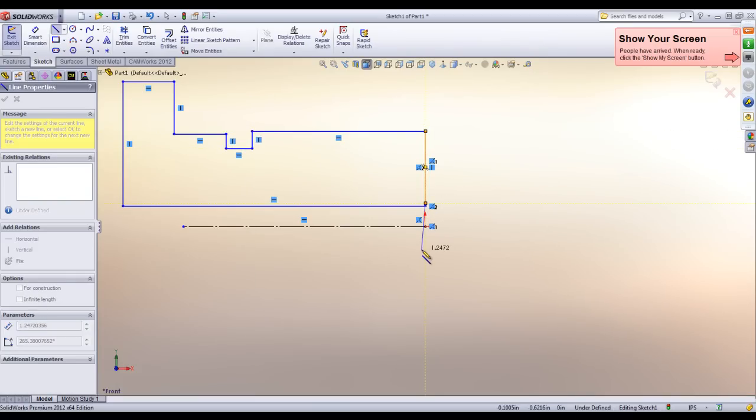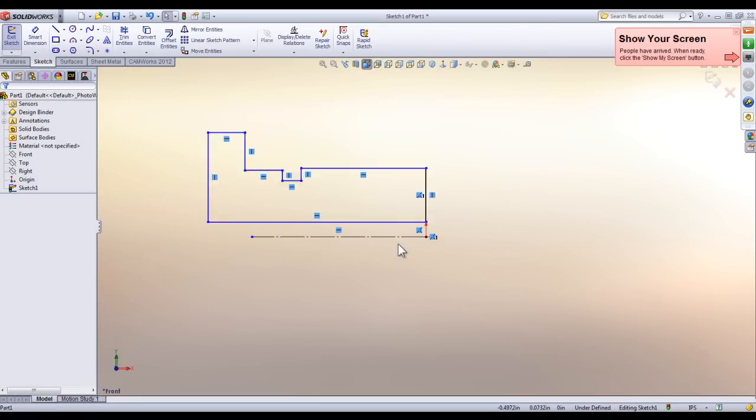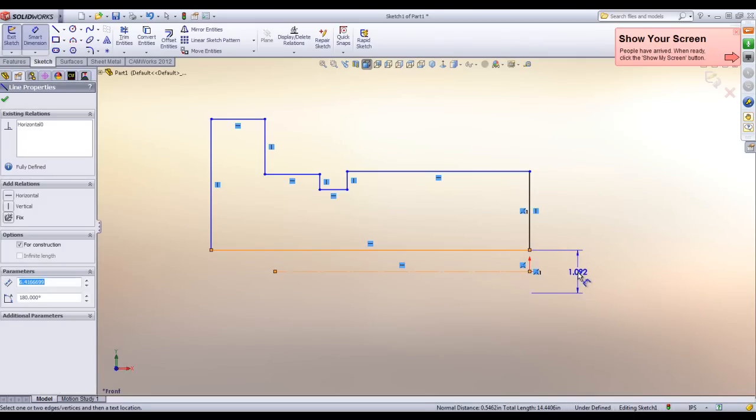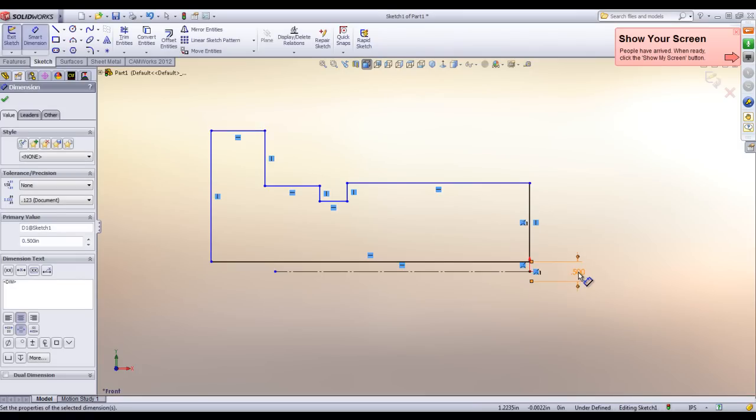So we've got a part here we can revolve around, and actually we probably have to close it all up. At this point I could add some dimensions to it. This here is going to turn out to be some kind of a through hole.